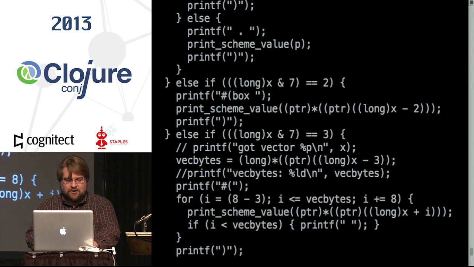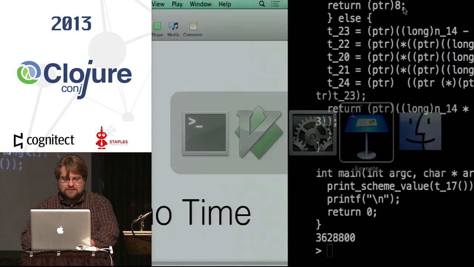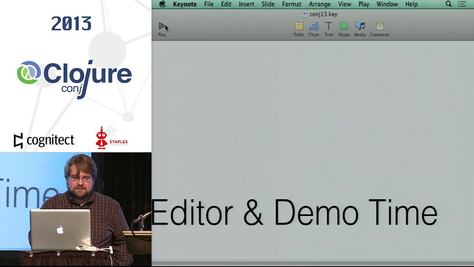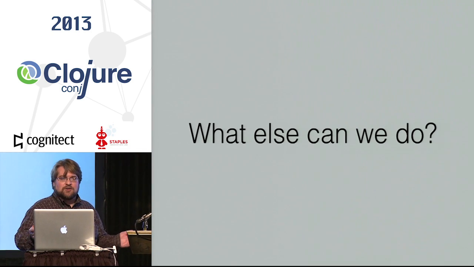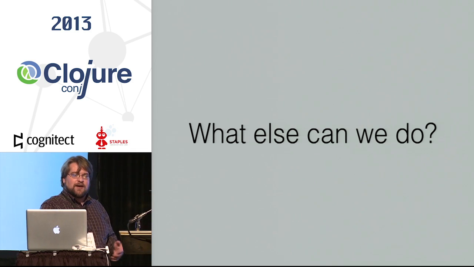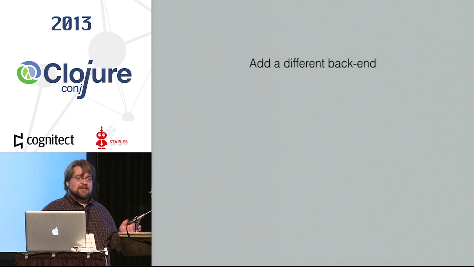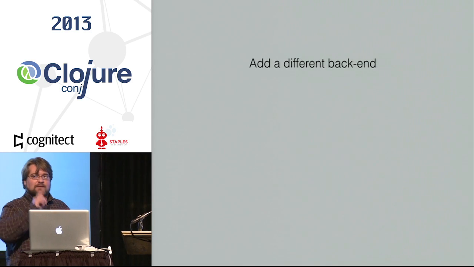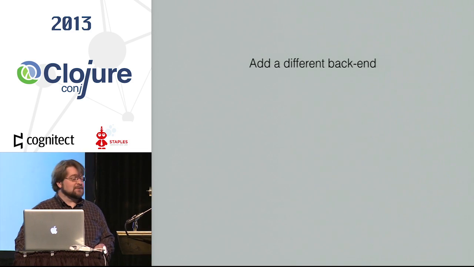Okay, so you have an idea of what's going on here now, and let's go back to the slides for a second. Okay, so we have a little compiler. What else can we do, right? It does a little thing, and it runs at least two programs. I actually did test it on some other programs, and I fixed my vector representation for those people I was talking to, as I had a broken vector representation.